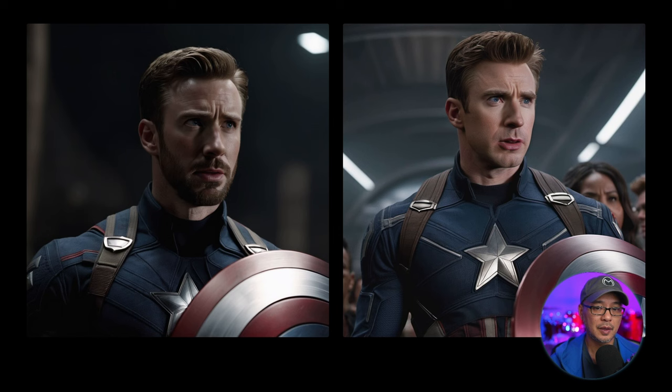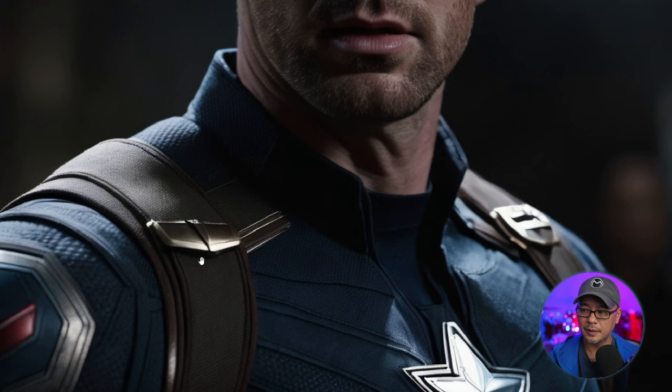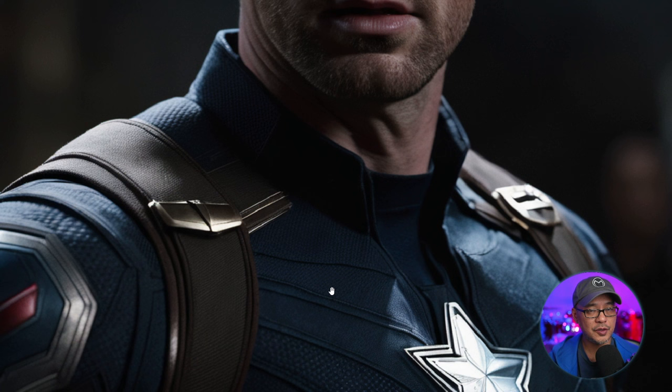This time around I wanted to do more of a cinematic type of shot. The obvious thing is RealViz looks brighter on the right and Juggernaut has more of a darker dramatic tone, and that was pretty consistent from all my testing regardless of the seed. You could argue this is more of that cinematic look — dramatic lighting is often harder shadows, darker in contrast. I find the likeness of Chris Evans just a bit more in Juggernaut. If I zoom in on the straps and the texture on the costume, very pleasing results. The texture is there in Juggernaut as well and just as defined. It really comes down to personal preference at this point.